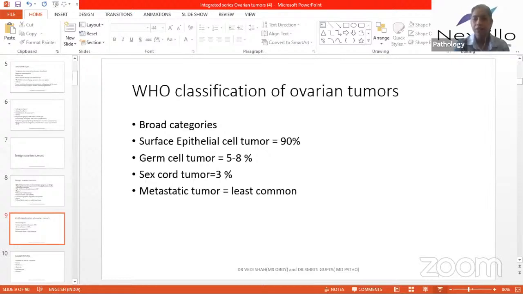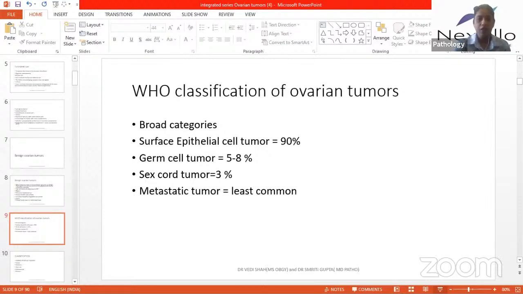Now, if we come to high grade carcinomas, they develop rapidly and they do not arise within the ovary itself. They arise in the fimbriated end of the fallopian tube via serous tubal intraepithelial carcinoma. So there is a preceding stage to these tumors, which is called serous tubal intraepithelial carcinoma, and then it rapidly develops into a high-grade carcinoma. And these serous epithelial tumors are associated with a TP53 mutation. So these are the points that you need to remember.